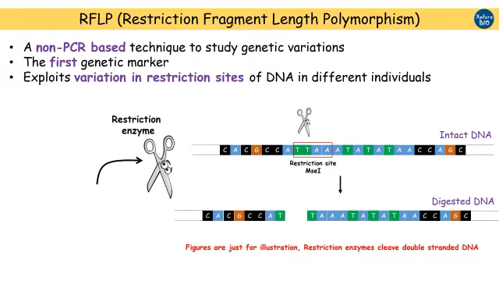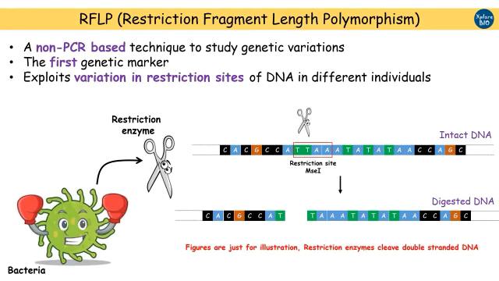Restriction enzymes, which are the basis of RFLP, are derived from the bacterial defense system. They cleave the DNA of invading viruses, thus protecting the bacteria. Such restriction enzymes act as a tool to study DNA variations, which is essential if we want to know the similarities and differences between individuals or samples.